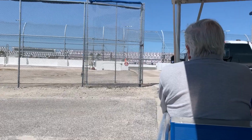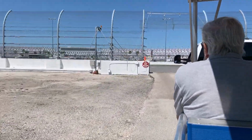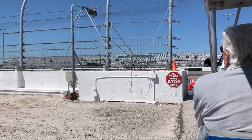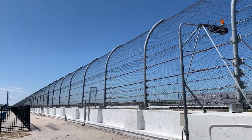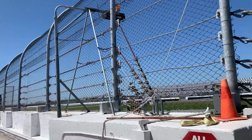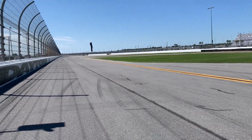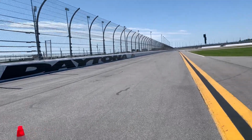That whole concept when we get up over on the front stretch. But before we go out on the track, I want to give you a cross-section of that famous SAFER barrier that was added here to the Speedway. You can look on either side of the tram, but you can get a cross-section of the SAFER barrier. You can see the welded steel tubing that lines the track surface. Those are welded together in sections, both vertically and horizontally. Then those individual sections are tied to the original racing wall, which is concrete, by a series of straps.